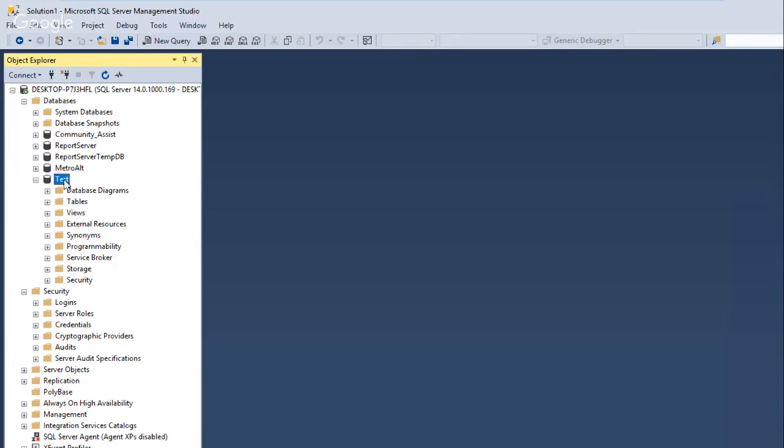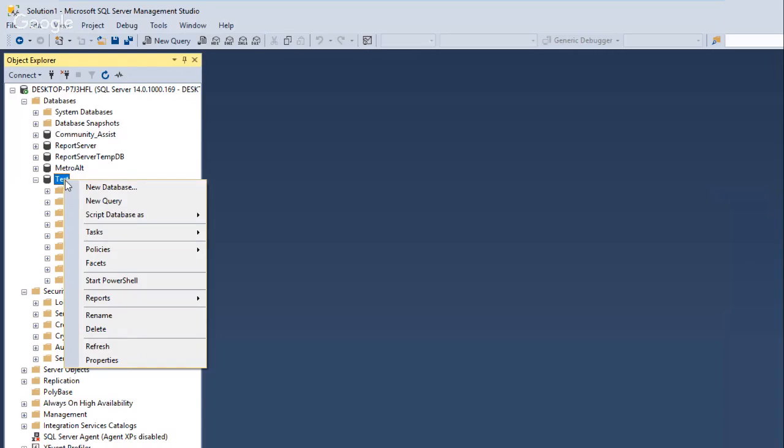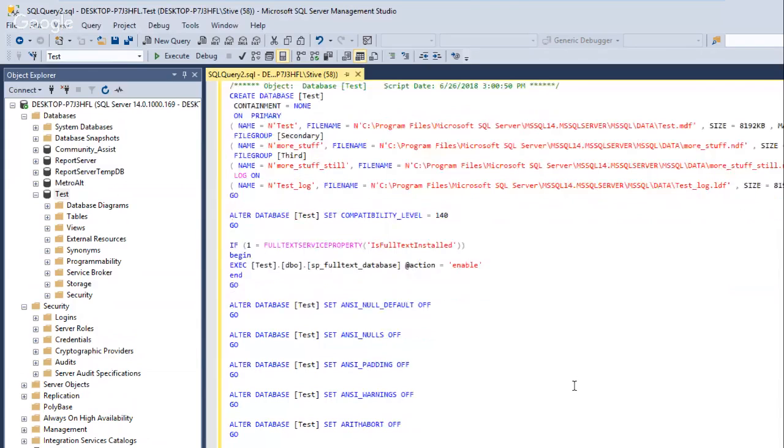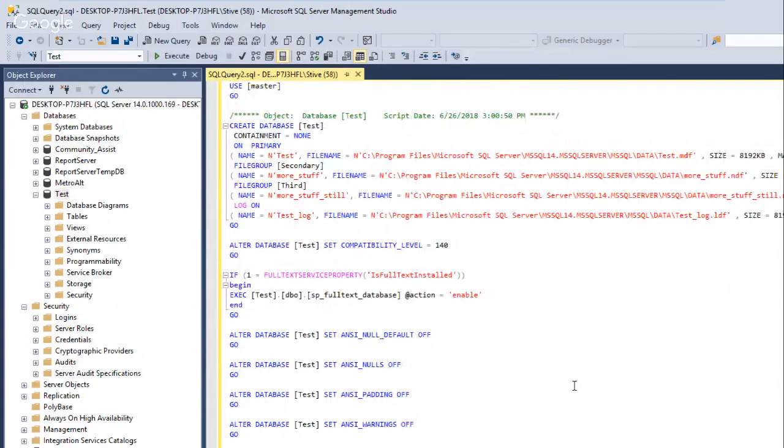And you can do all of this. I am going to script this database as create to a new query window. So this is if you were doing it in SQL. And one of the neat things about SQL Server, and this is true with a lot of them, most of them I've looked at, is you can script any object. And it gives you the SQL for it. It also gives you a whole bunch, like almost everything down here are just the defaults. You can get rid of them.